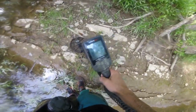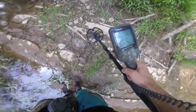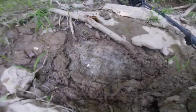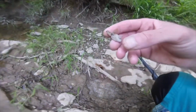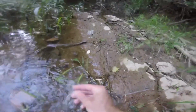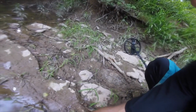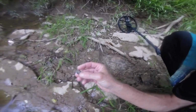We just got a signal here. It's reading like kind of a 70 on the Simplex. And I dug this dirt back, and it's some sort of silver, but it looks really, really thin. Super thin with a hole in it. This might be something old by how thin it is. And with those buttons being found right over there, maybe something a soldier dropped.